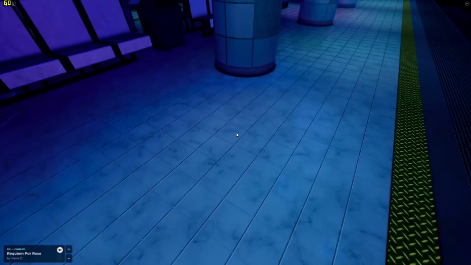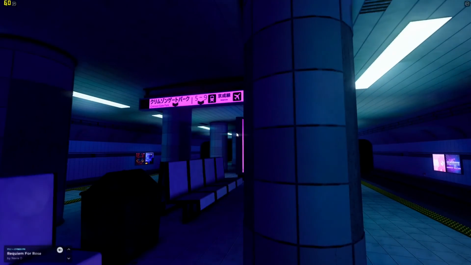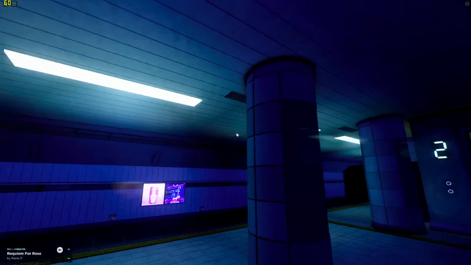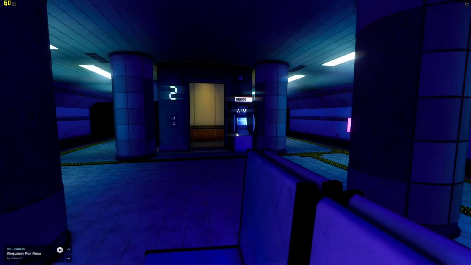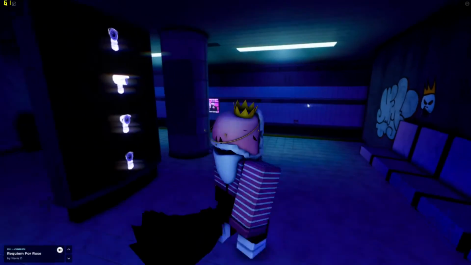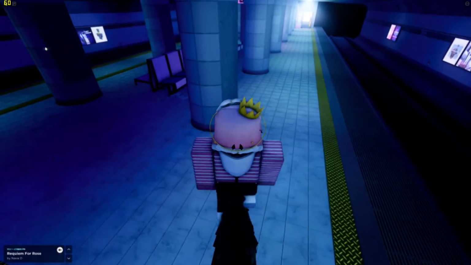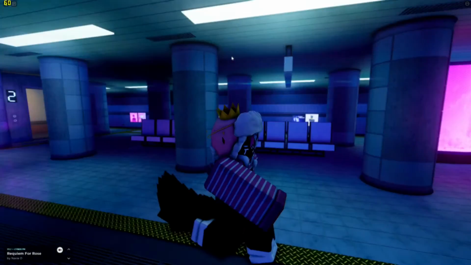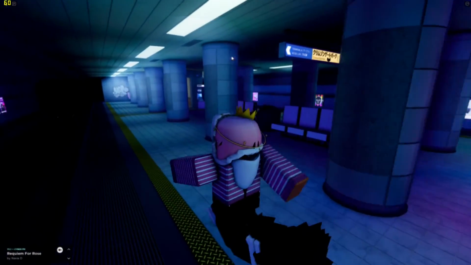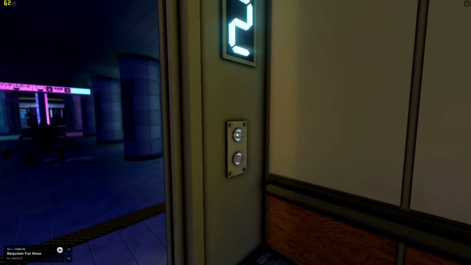The reflections you can see even better now. You can see the reflection of the pillar, and the light cascades definitely look a lot more realistic on the higher settings. It feels a bit laggy. It might be lagging a little bit, but beyond being capped at 60 FPS, it's not really anything that noticeable. Let's go up the elevator and quickly see how it looks on the surface.